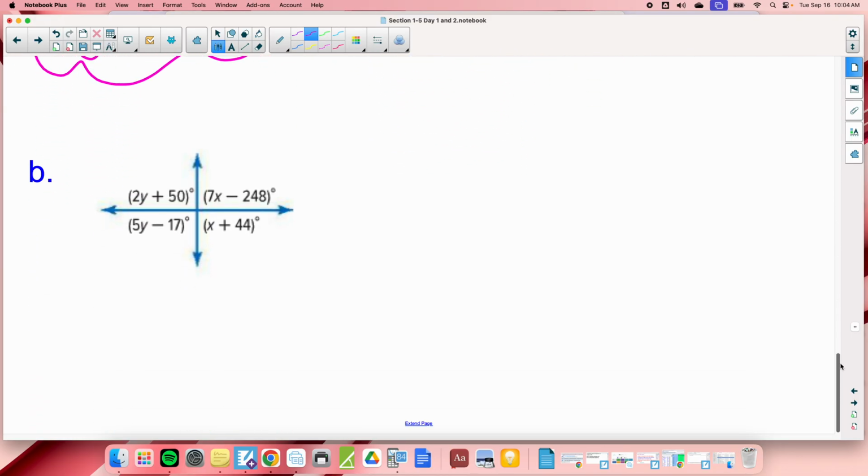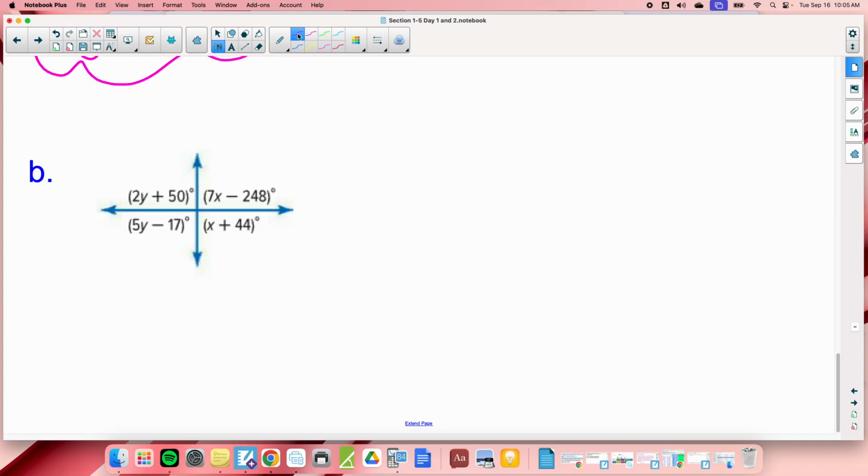Okay, let's go down to this one. This one looks pretty overwhelming when you first look at it because you have pretty big expressions and you have 4 of them, okay? Here's the deal. You always start with either, in that case, you have 2 of one and 2 of the other, so it doesn't matter where you start. Either start with your 2 x's or your 2 y's, okay? Let's start with our y's over here, but you could have certainly done the x's.